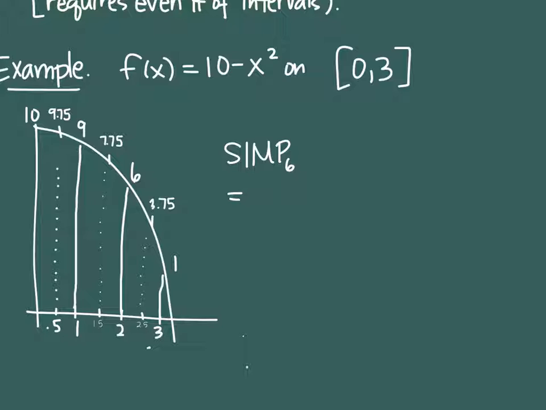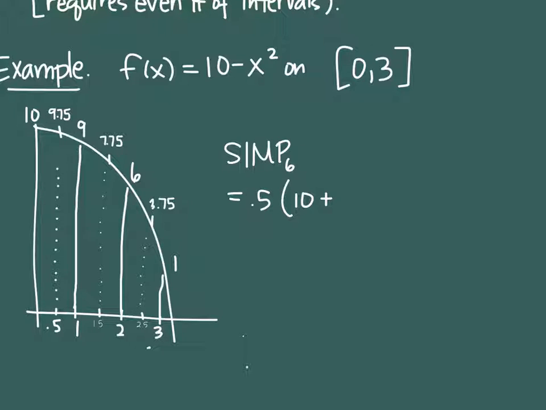So Simpson starts with how wide the base of every interval is. So now that we've done 6 of these intervals, how wide is every base? 0.5. So 0.5 times. Okay, and now what we need to do is start with the first height, which we came across, which was what number? What is the very first height? That's not the first one. The first one is 10.